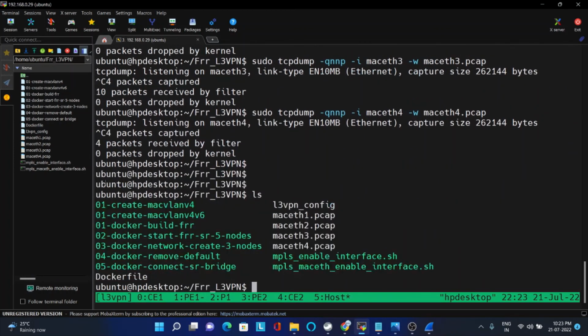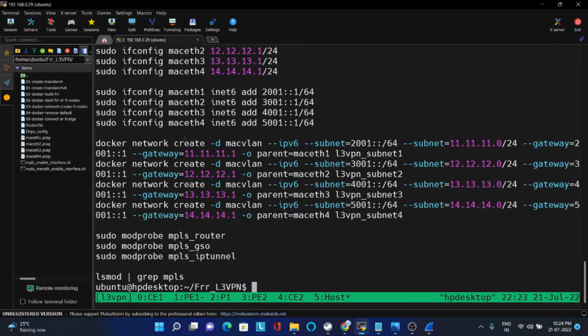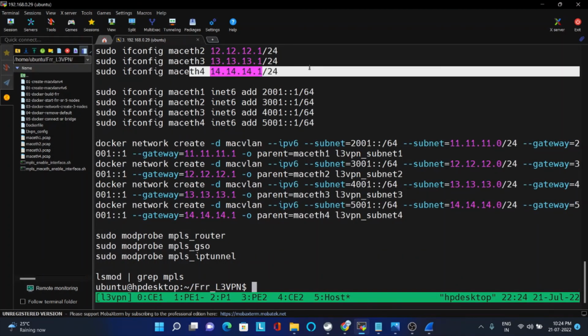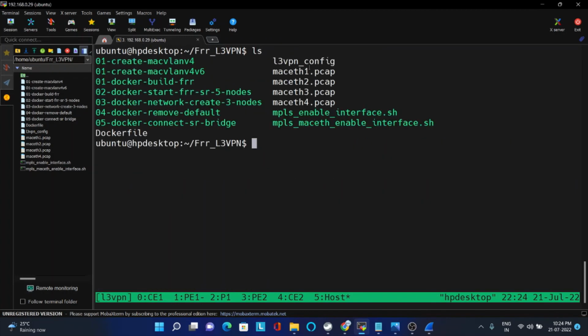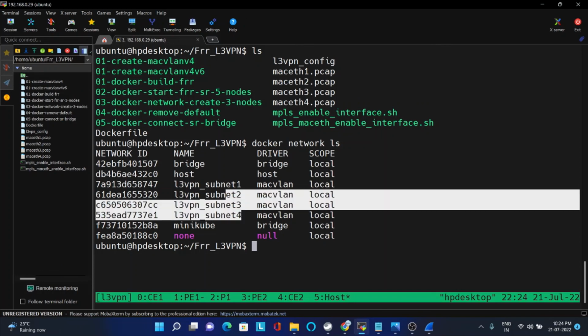For this, all the Docker setup is the same, but we have to create one extra Macvlan driver compared to the previous configurations. If you check the previous videos, you can find it. This is the extra configuration which is added here, and the configuration is the same. Docker network, plus it will have 1, 2, 3, 4 routers. Sorry, 4 MAC bridges. So you can try this.